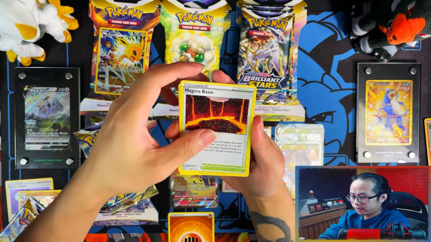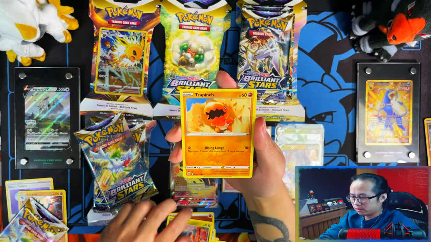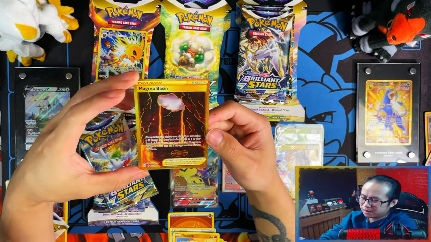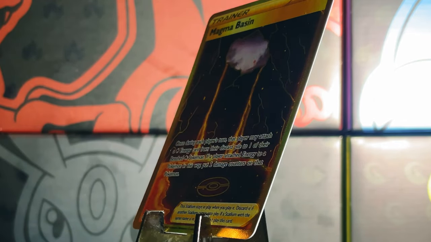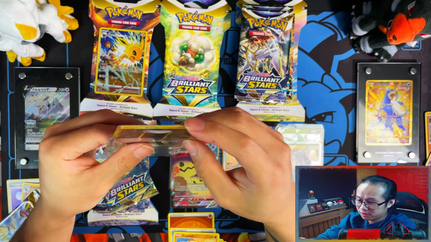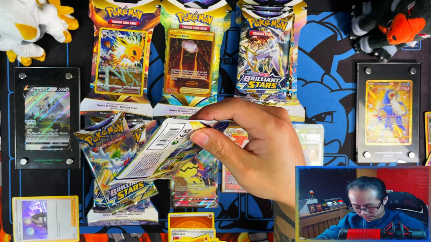High five. Magma Basin, Rhydon, Ultra Ball, Electabuzz, Luxio, Weezing, Evil, Trapinch, Reverse Eldegoss. Let's go! Oh my god, another one. Okay, so no, this doesn't help it. Another one. My third secret rare Magma Basin. Now at this point, you could have just given me Ultra Ball, man. Come on.